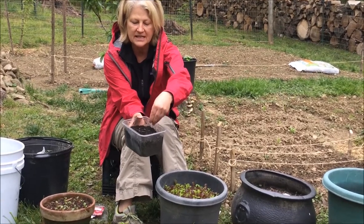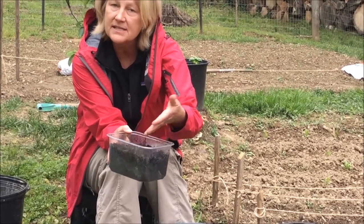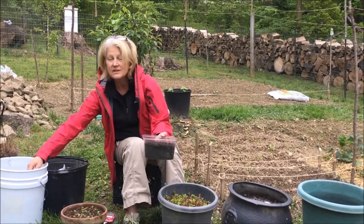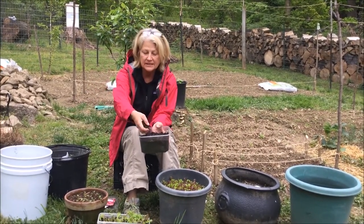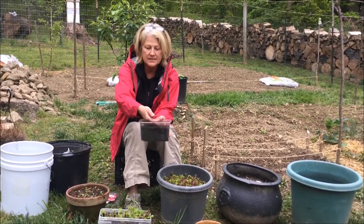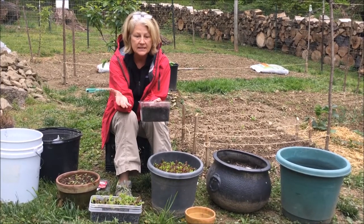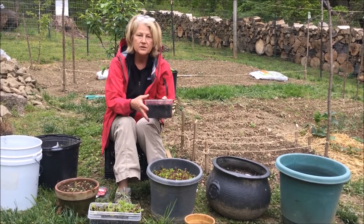This packet says to just sprinkle the seeds over top of the soil, so that's what I'm going to do — they're just tiny little seeds. You can overseed with some of these things because as they come up, you can thin them out. When you pull those little plants out to thin them and give the other plants space, you can actually eat those little plants too. Then just sprinkle a little bit of soil over the top, tap it down, and spritz it with a little bit of water. Anything you plant, whether seeds or seedlings, you want to keep it moist — check it every morning and make sure it has plenty of water.